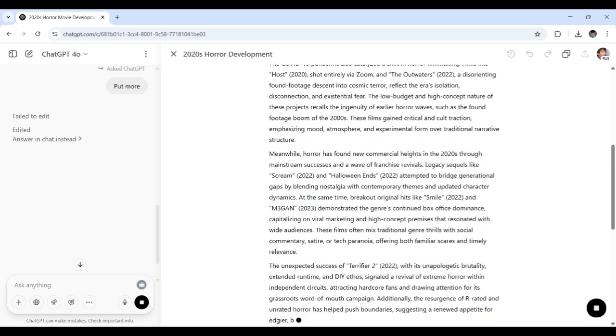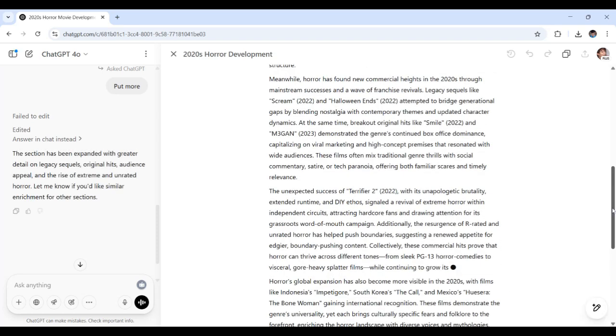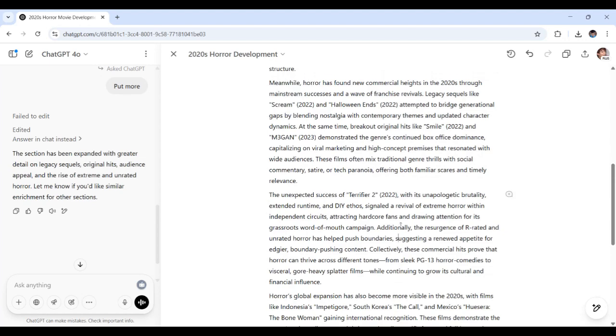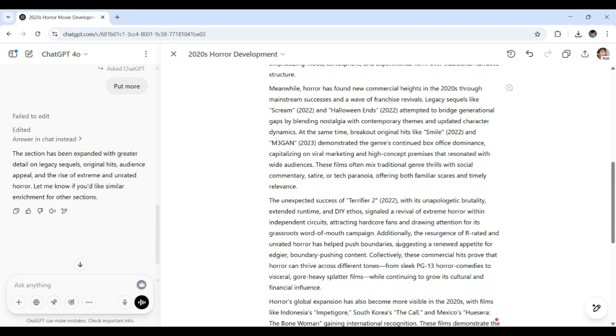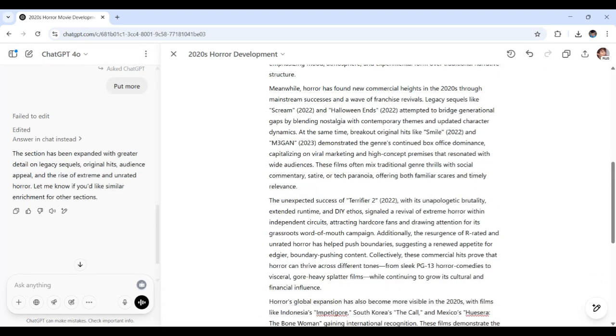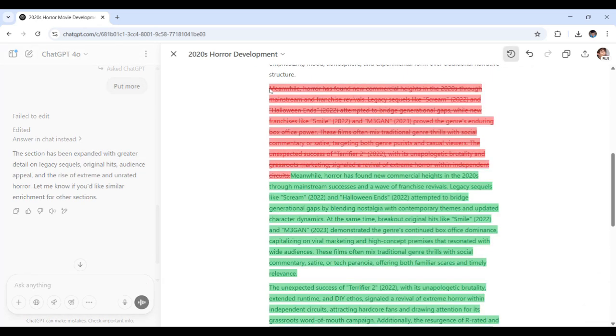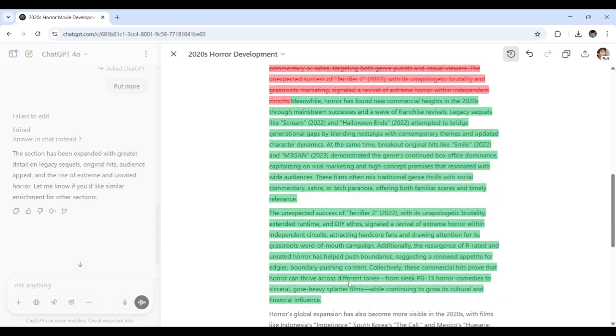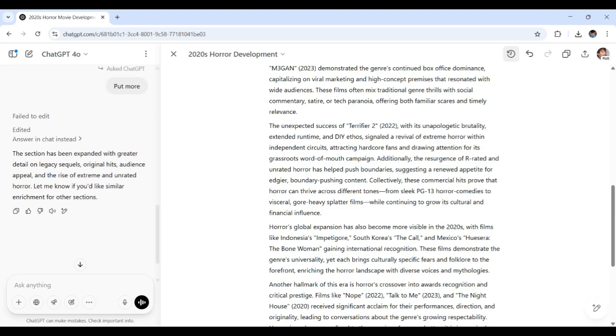There we go. See? It just added more. It just expanded. And also, instead of just using the backspace to see the old and the new ones on that section, you can click Show Changes. There we go. See right here, this is the old section, shortened, and this is the new one, expanded. Right over here, it's easier to notice the differences and the additions of those details from that section right here. Pretty cool, right?